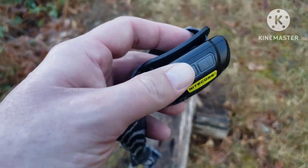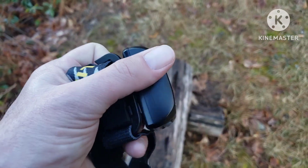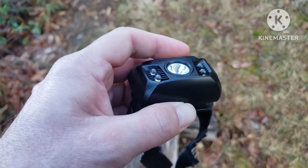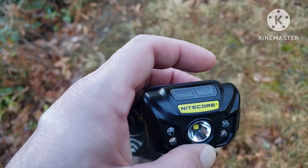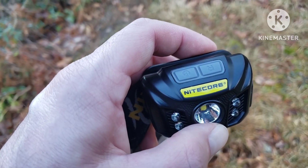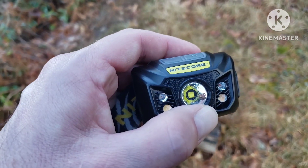I don't usually run lights on the dog, but the battery seems to last for a while. You get a couple of hours out of the high mode. On turbo mode, I don't believe it lasts more than an hour — you can look at Amazon where all the information is on one of the pictures and decide for yourself. There are a bunch of different Nitecore headlamps on there, but this is the one that seemed to work best for me and I'm extremely happy with it.